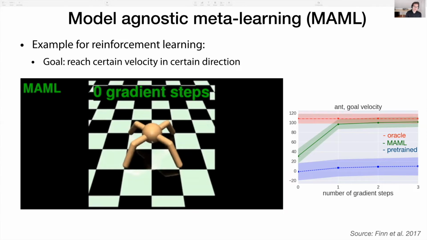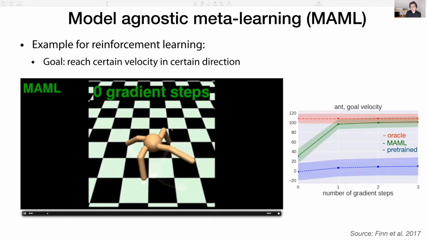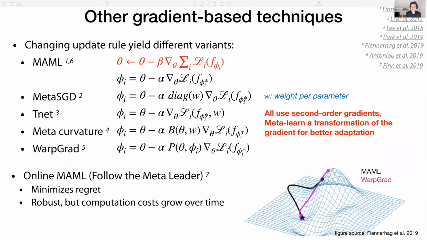And then after we give it a goal, you can see that it can learn that goal after just one step, right? So if I start this, you can see, again, this is just moving according to the learned optimization. And then when we give it a goal, like stay still, it can learn this quite well in a few number of steps. Or if you say move fast, then it can also learn that. So by having initialized this, giving it a good starting set of weights, we can then learn very fast with just one update. Right, so this has been a very influential algorithm, and there are many different variations of that.